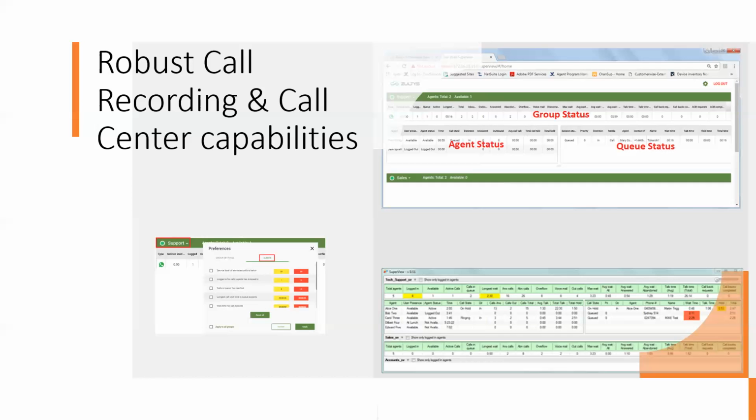When I speak about robustness, this is another example of what Zultys brings to the table. We see many solutions on the market that have similar capabilities, but I would typically describe them as the home game version, and they're missing so much depth and capability. Again, if this sounds like something we should take a look at, we can for sure give you a demo specifically on this capability.